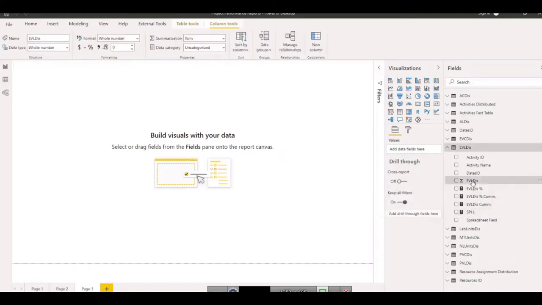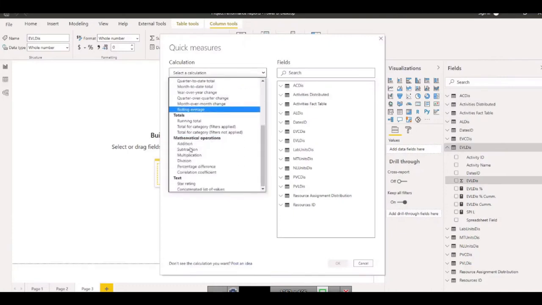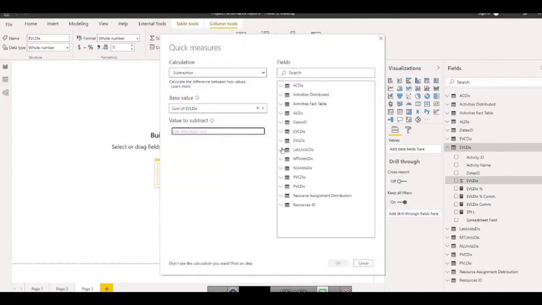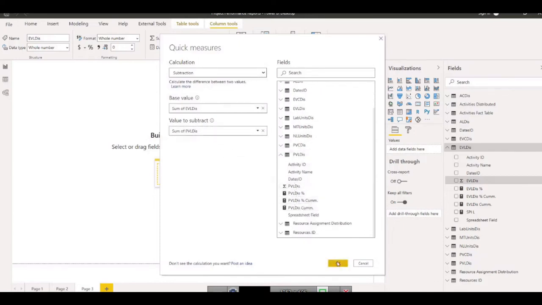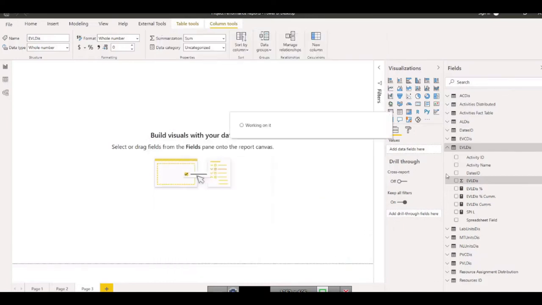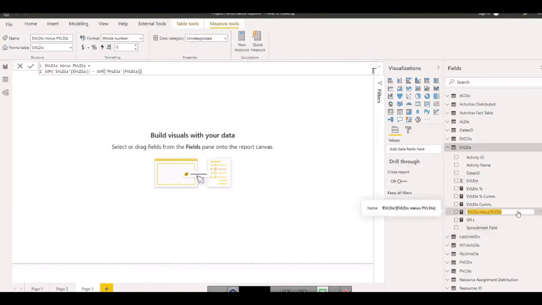Okay, so schedule variance labor now, subtraction. Yes, it is here. So name it schedule variance labor.